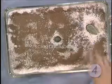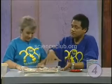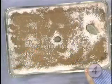So the whole idea here is that when you're with your child and you're doing this, you're having fun, but you're also giving them an opportunity to understand what variables, different angles, different heights, and maybe you're going to be able to explain what a meteor and a meteorite is. That's right.